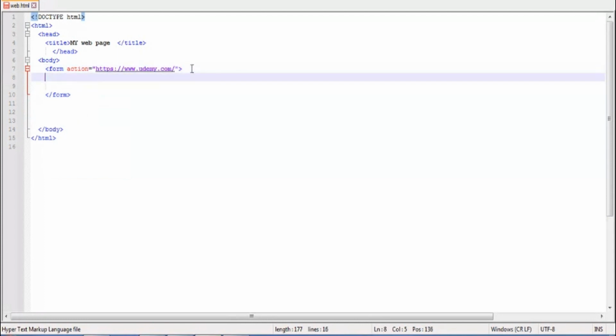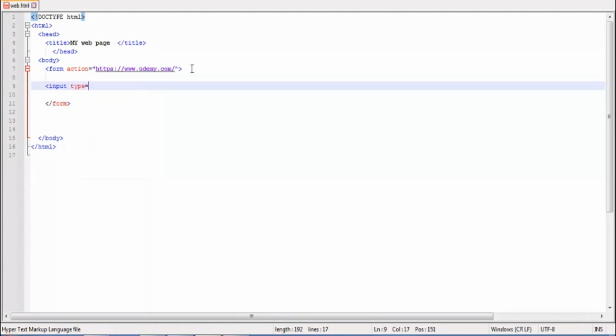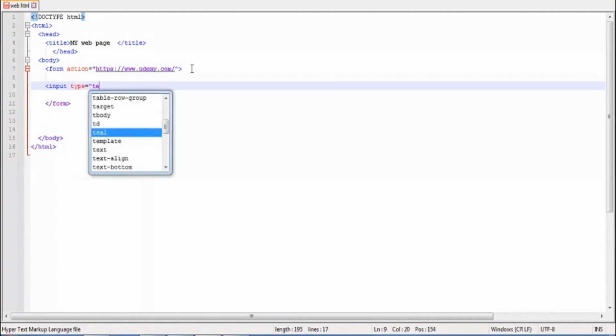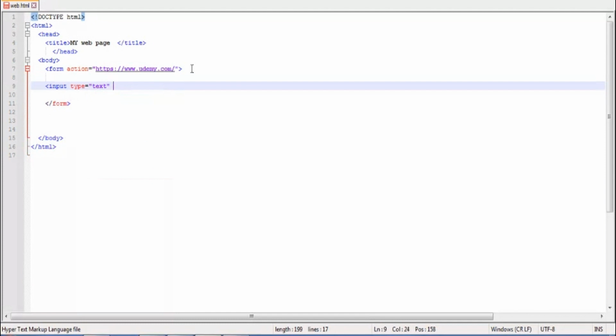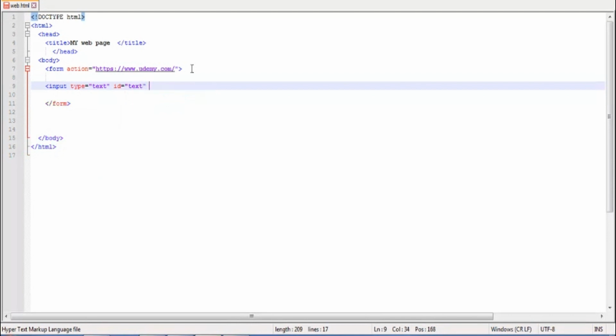Right. Here the first one is input type equal to text, okay. Input type equal to text, and give some id. It doesn't matter as of now, but you give some id name, okay. Text only, id text, and name attribute, some name for this input element, okay. Name of this input type text element. Name is equal to some fname, first name, like that, okay.